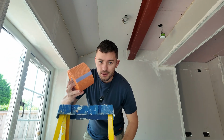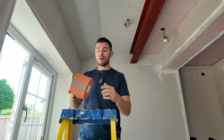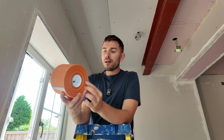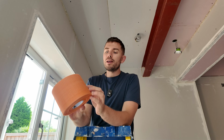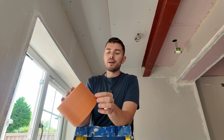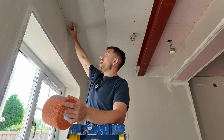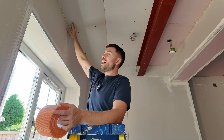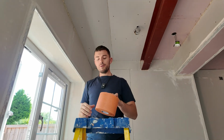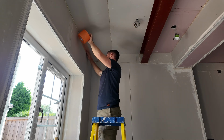So this apparently is the stuff. It's extra sticky. It's orange, so you can see it really clearly when it's on the wall, so you know where you've done. And it's massive. So it's 100mm wide, which means when you've got a gap like that, it's much easier to get into that space and make sure that it's all covered. Wow, this stuff is sticky.